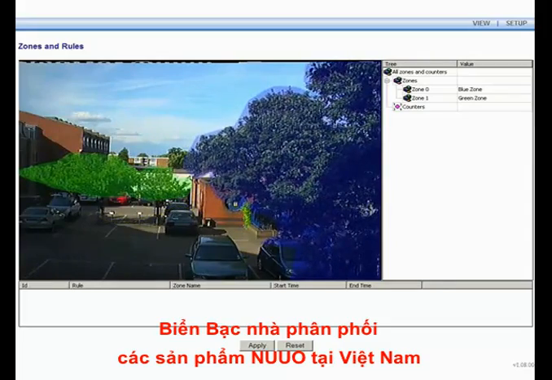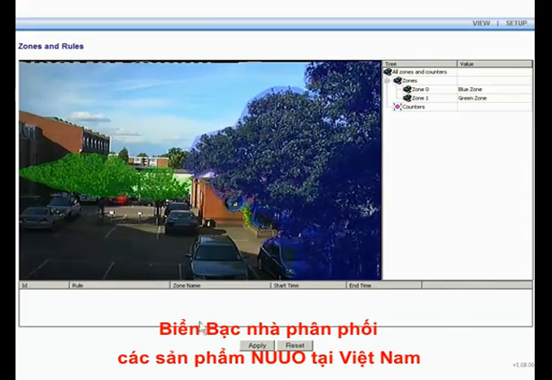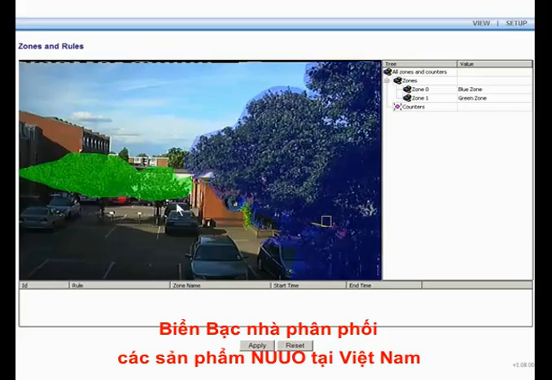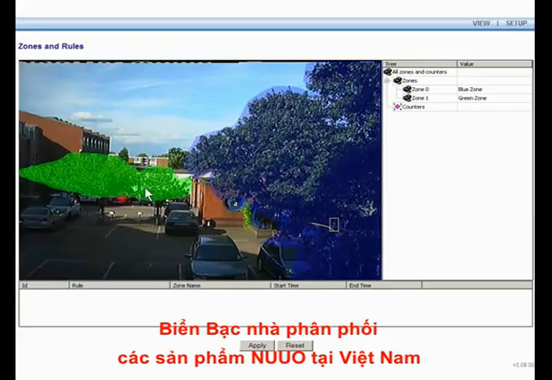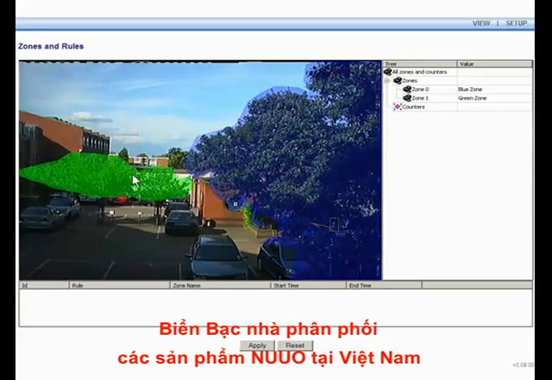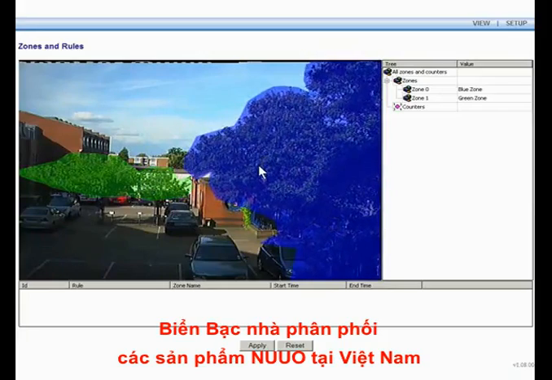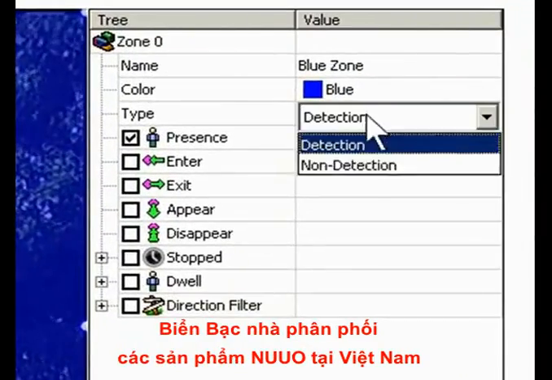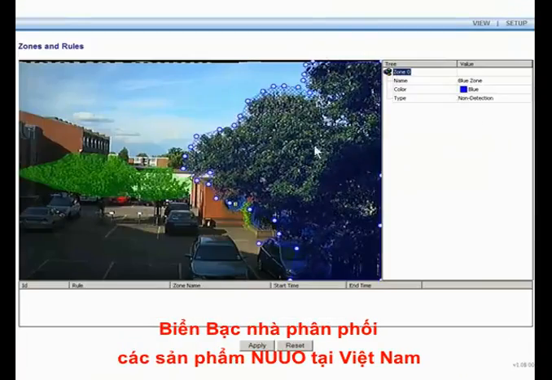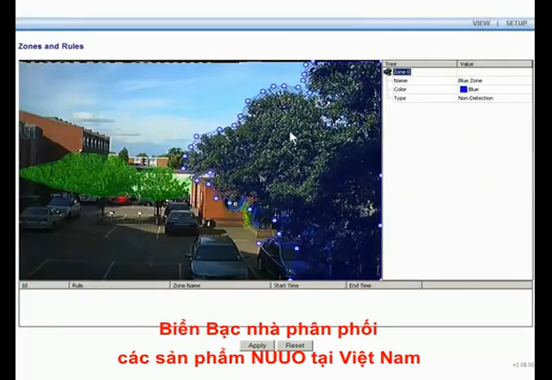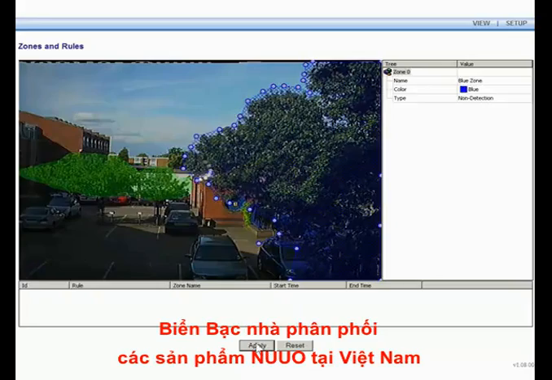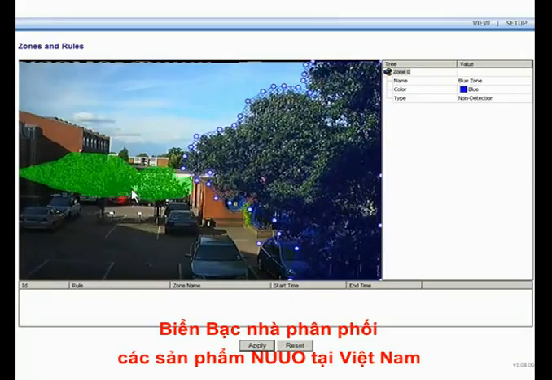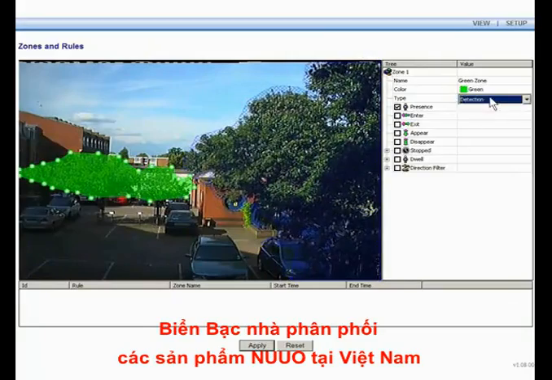The live video shows a small car park in the UK with moving foliage on 2 trees. Here are 2 detection zones already set up on the screen and ready to be masked. By clicking on the blue zone and selecting None Detection, you get a crosshatched looking pattern. After clicking Apply, nothing will be tracked in that area. Let's do the same with the green zone and click Apply.